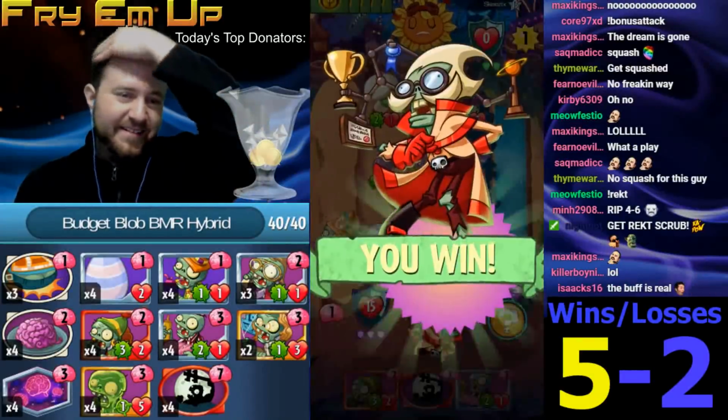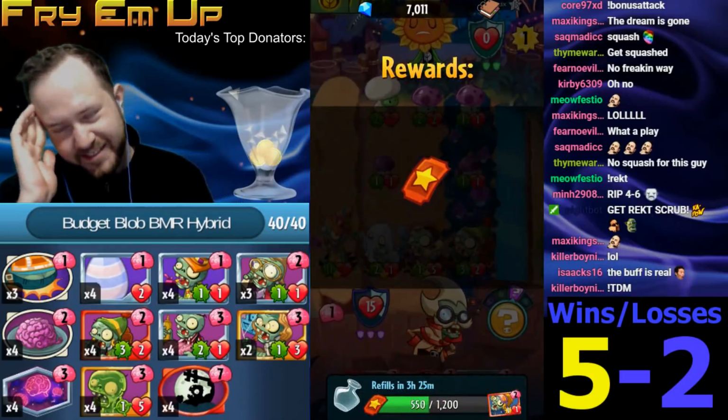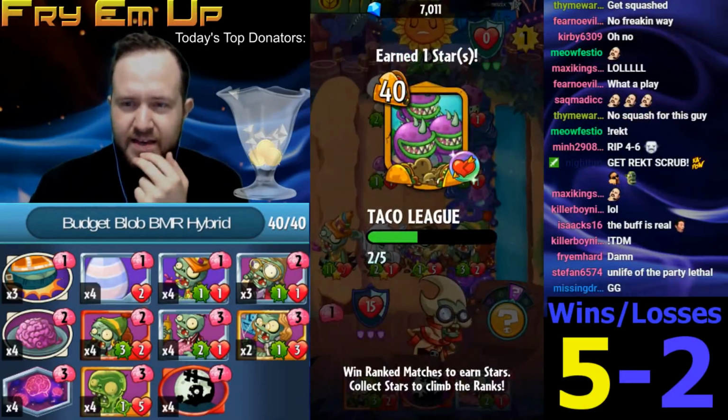Man, look at this deck go. Unlife of the Party with eggs might be a top tier strat. Should we just make an Unlife of the Party? Let's make, I think, a Swarm deck. Crazy.